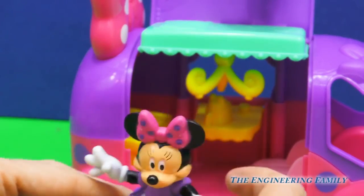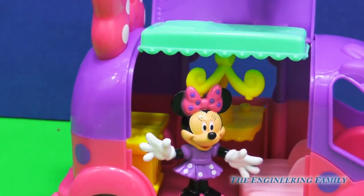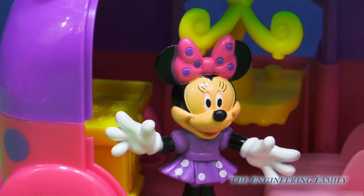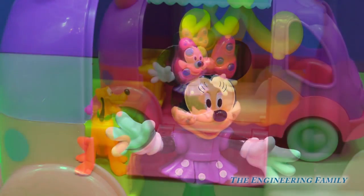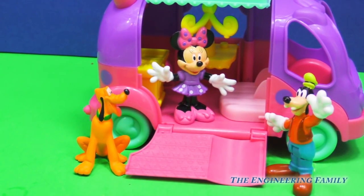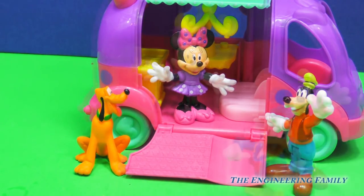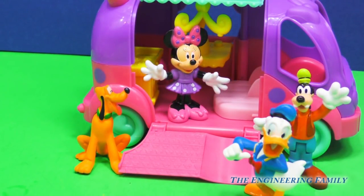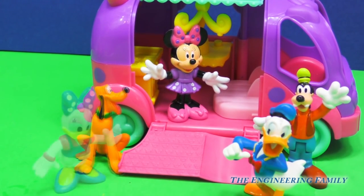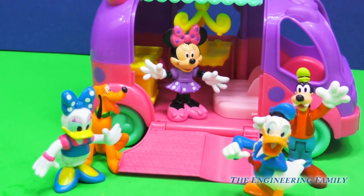Minnie, who are you going to invite camping in your cruiser camper? Well, hiya, engineering family. I'm going to invite the whole gang, even Mickey, because I still really like him, even though he did not go camping with me. Why, there's Pluto now. Hiya, Pluto. Goofy, where did you come from? Oh, Donald, we're not going to forget about you. Here's Daisy to join the fun.